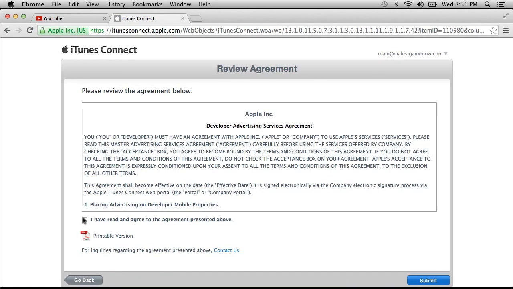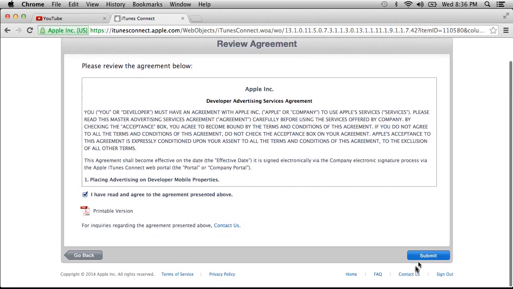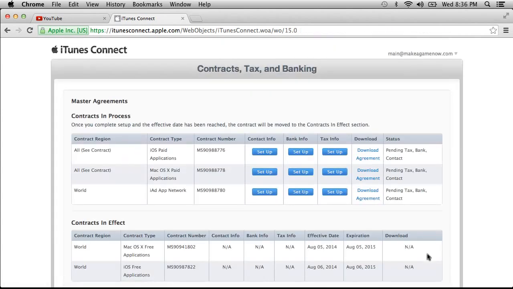I'm going to also do it for the iAd support, just in case we wanted to do iAds in the future. I don't think we're going to have iAds on our applications, but if you have it available to you, signing the thing doesn't mean that you have to use it, and if you sign it and don't use it, it's not going to hurt you any. All right, so we now have contracts.